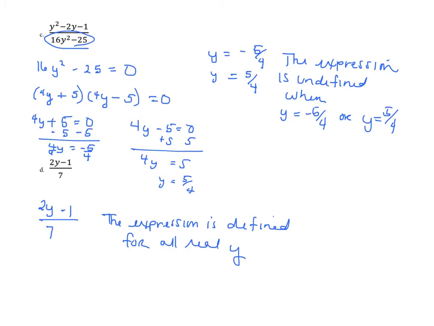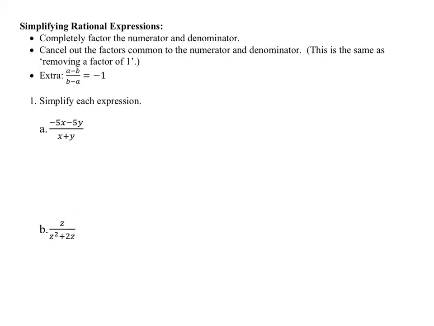So now let's move on. Now we're going to simplify these things. And basically what we're going to do is we're going to be dividing out the ones. Like sometimes you'll have 5/5. Well, that's a 1, so I don't need it anymore. So the other thing that we want to ensure is that there's just a few cute, adorable things, the extra here. So the extra says that a minus b over b minus a is equal to -1, and I'm going to show you that a little bit more clearly later on.